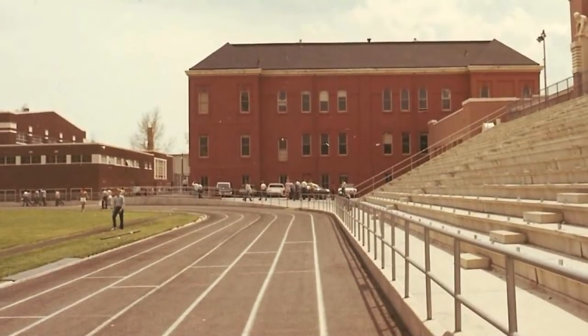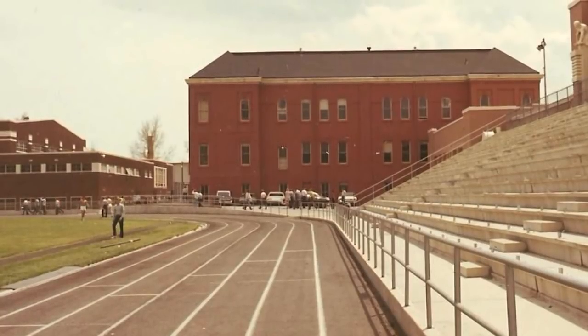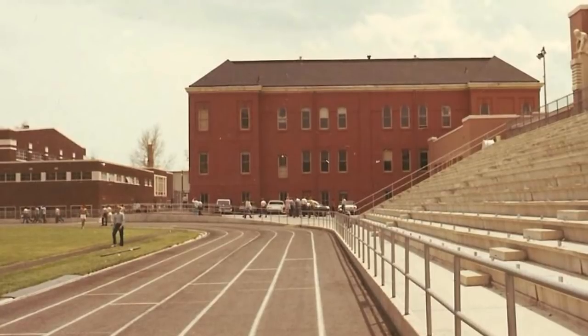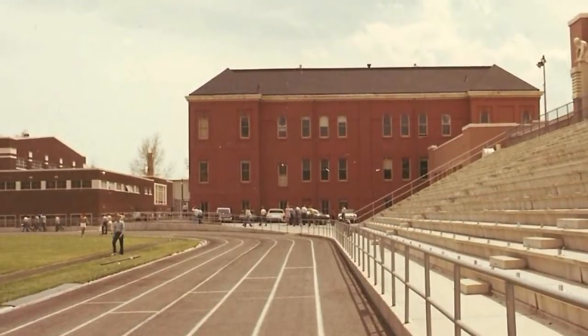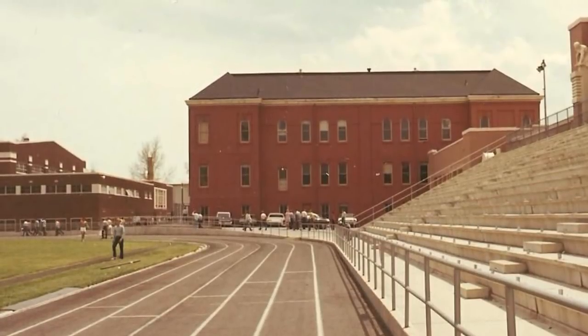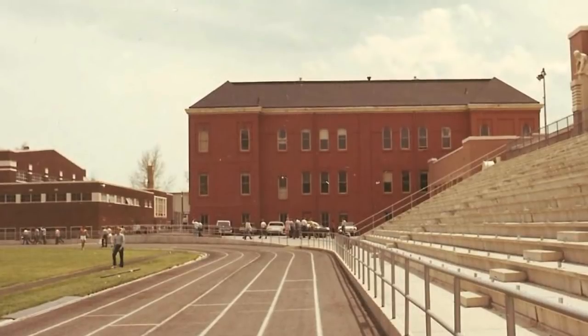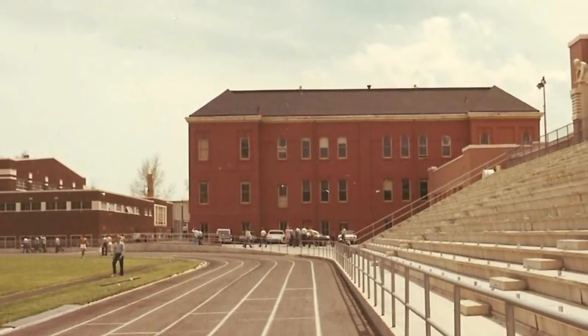And this is probably the last picture that I have of the Union Building, taken in what had to be the late 60s. Again, it was used till the early 1970s and was torn down shortly after, well, I guess about 72, 73. But a great picture. You can see the 1950 gym there off to the left-hand side in this picture. I absolutely love this picture.